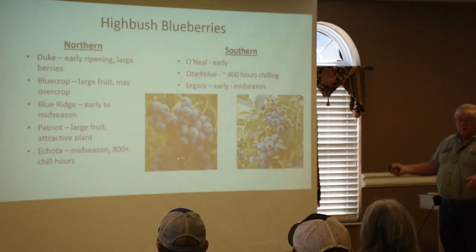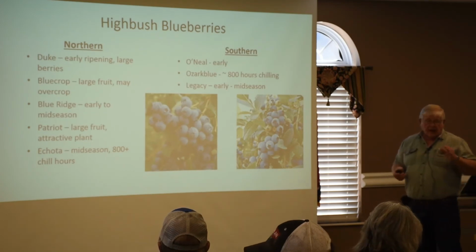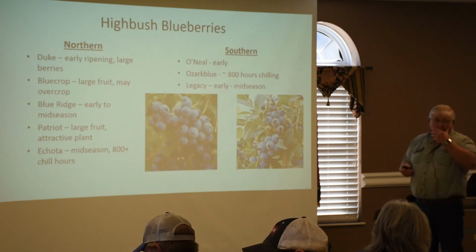Okay, we can grow several different types of blueberries. And the highbush blueberries, we've got northern highbush, and now we've got southern highbush varieties.